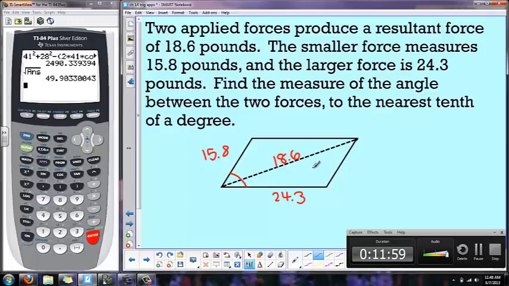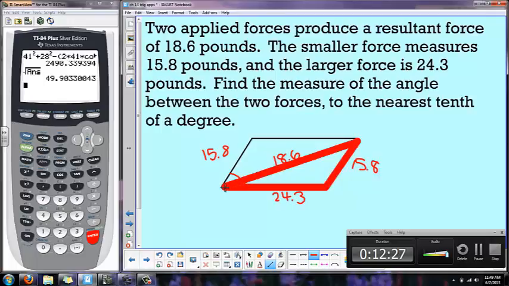Okay, so this time it gave us all those sides, and we have to figure out what this angle is. Well, like I said before, the whole concept of dealing with a parallelogram is really just to deal with the triangles inside of the parallelogram. So what I'm going to do is rewrite 15.8 over here. And if you want to, you could always just highlight this triangle so that you know that you're only focusing on that triangle right there.